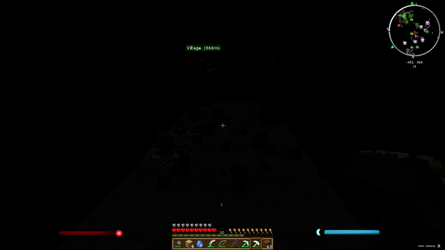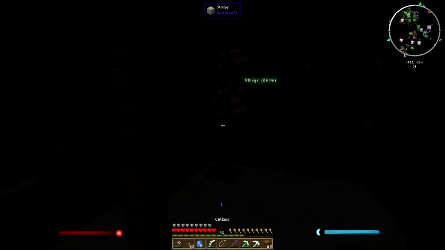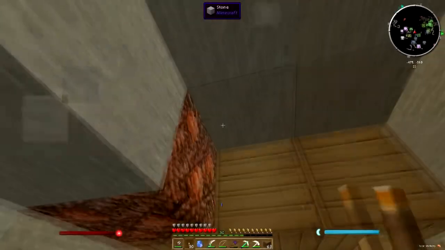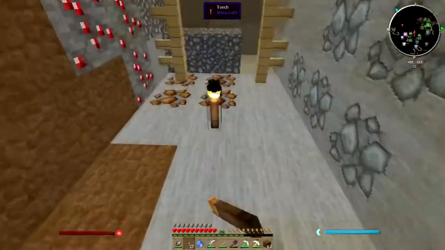Oh, what manner of oreberry bush are you? I'm more iron. I'll go ahead and take it anyway. Okay. Go ahead and make me some more torches up. There we go. So I can light this place up. What are you? Tin. Yeah, I need that. So, good.